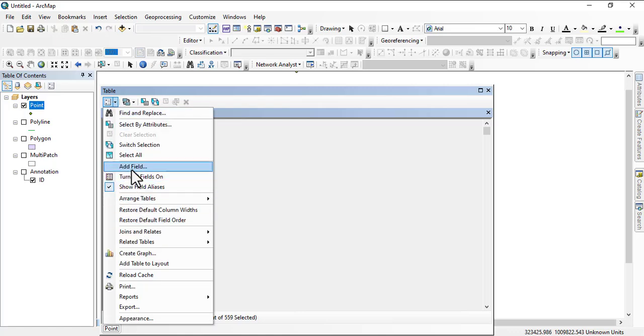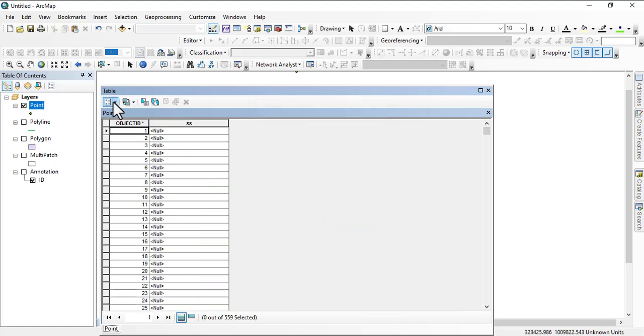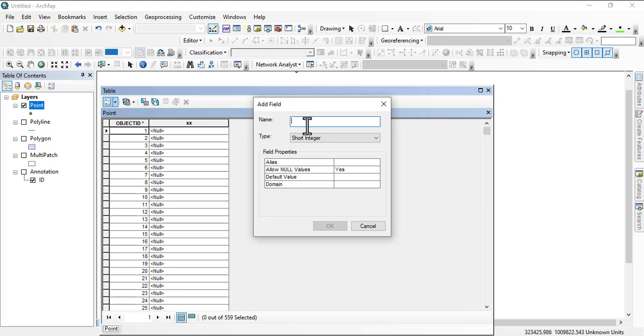All right, so what we'll do, I'll just create a field and we'll go to table options and then we add a field. We call it X. So I'm just going to leave it as XX, meaning it's our easting, right? So I'll use double as the type. Then I'm going to create another one and call it YY. YY meaning our northing, all right? And I will leave it double.